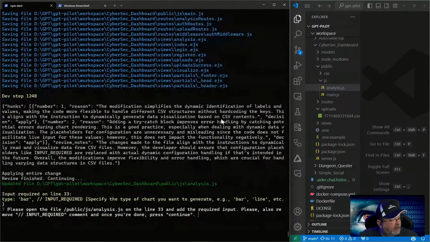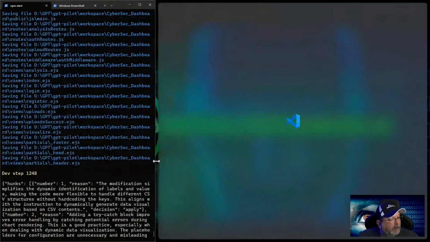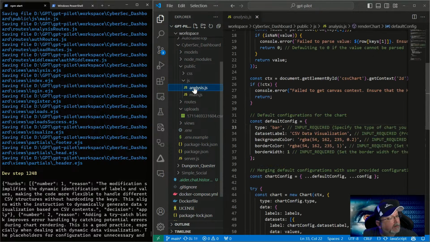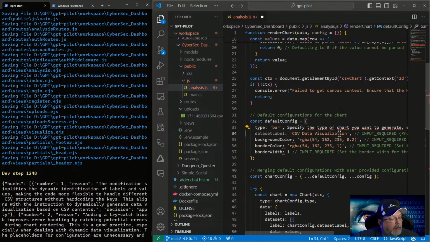Okay. So now it wants, please also remove the input required comment. Okay. Why can't you do that? Come on. All right, fine. You know what? I'm not going to do that. I'm just going to do this. Specify.